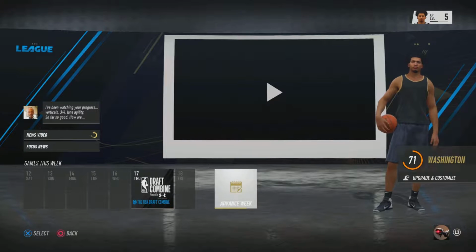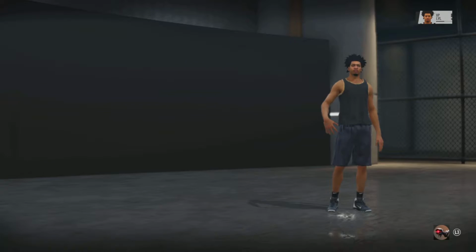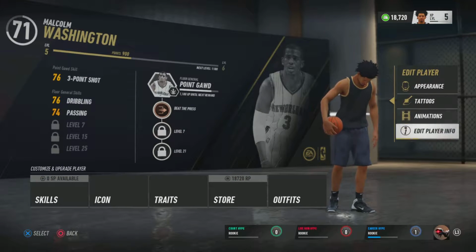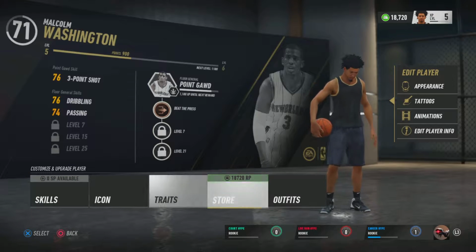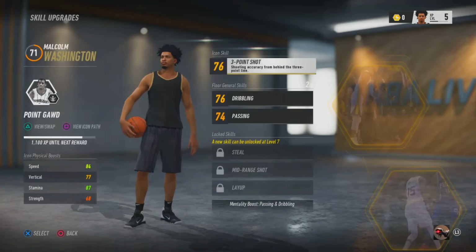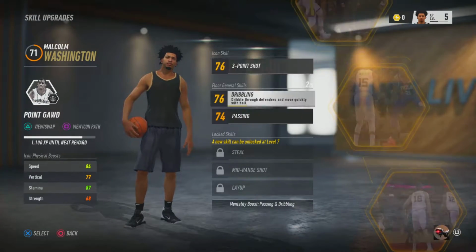Series, with my point guard. It's a floor general, just like Chris Paul, man. His attributes are 76 3-point, 76 dribbling, and 74 passing. Now let me show you right here. I get steal, mid-range shot, and layup, bro. I'm going to be grinding this game very much.